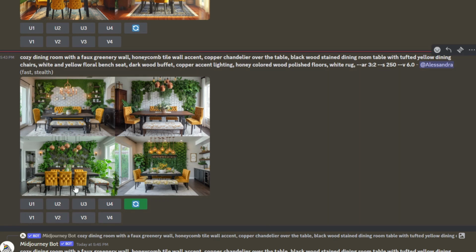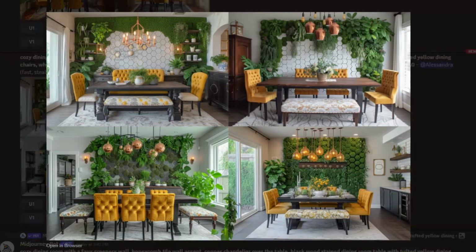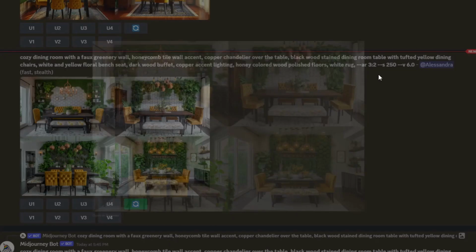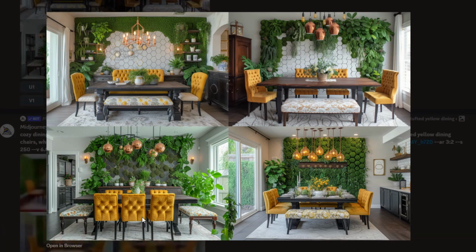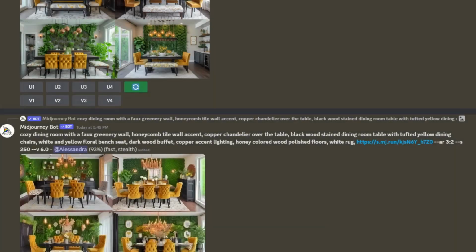I was not expecting that for a first go around. It got the white rug in there, which was the very end, and it was like, yep, I got that, no problem. Wow. And the tufting. And here's the thing, obviously, if you look at the details, you're going to say that's clearly not real. Some of the corners might be a little off, and I'm sure some of the tufting is a little wonky, but that's okay. It's part of the AI experience, and it's only going to get better.